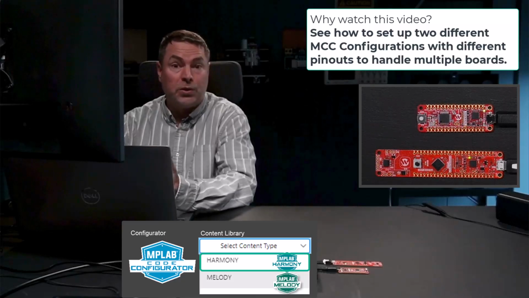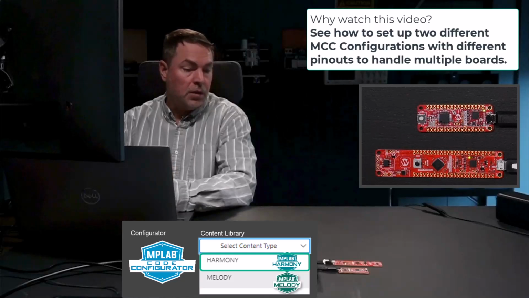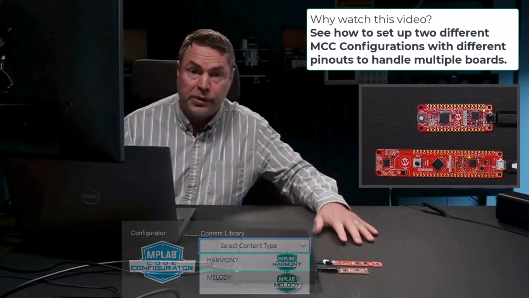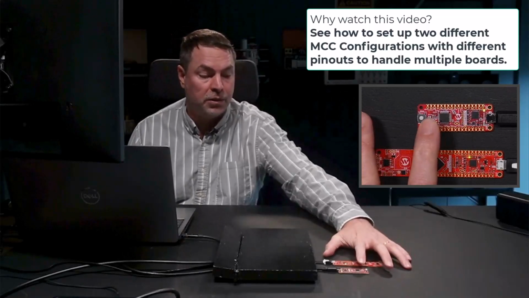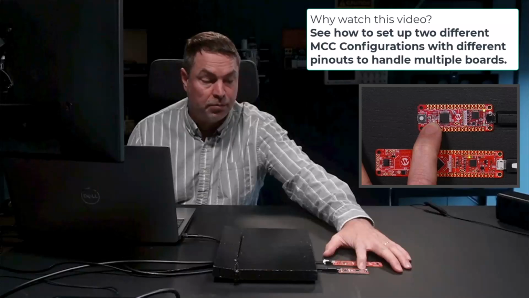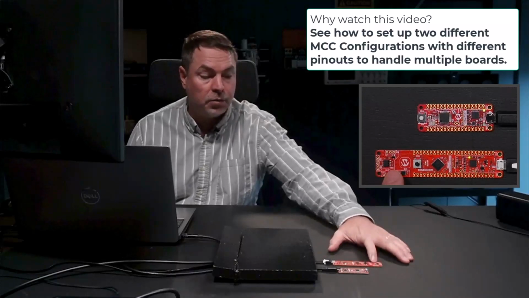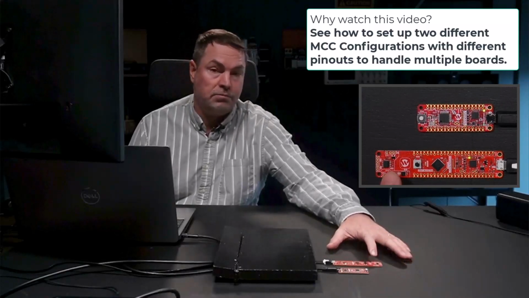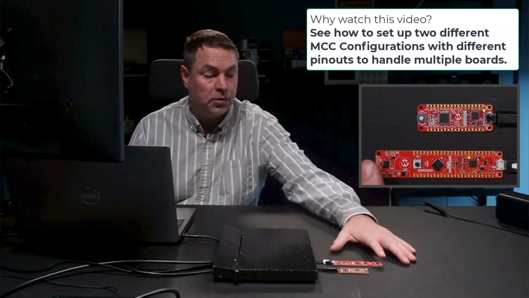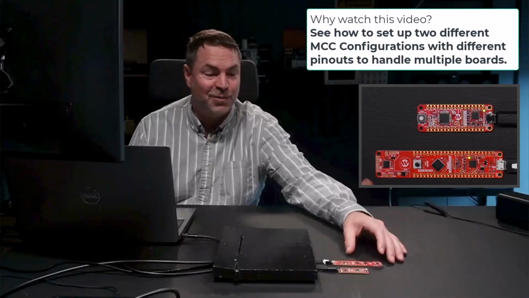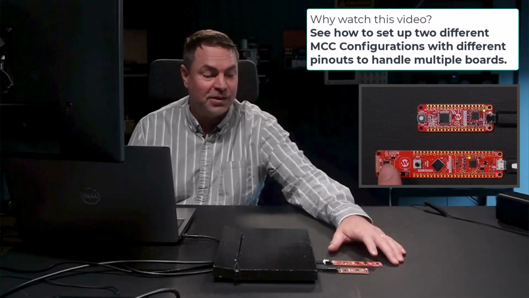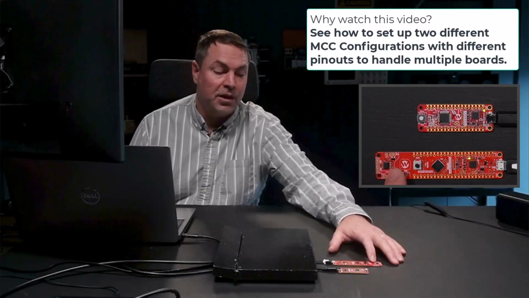Okay, so why would you do this? Well, we have two similar boards here, one representing an evaluation board, and this is the PIC32CM MC, and this one representing your own board. Once you start to design it, you've added a feature, you've added a touch button, and maybe some other things. But this is the PIC32CM JH.